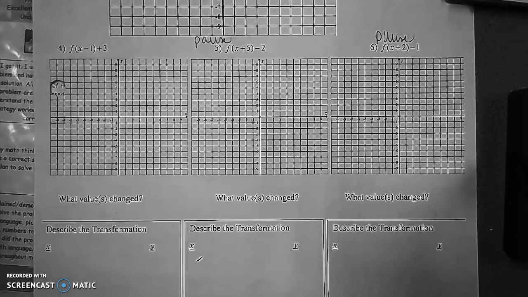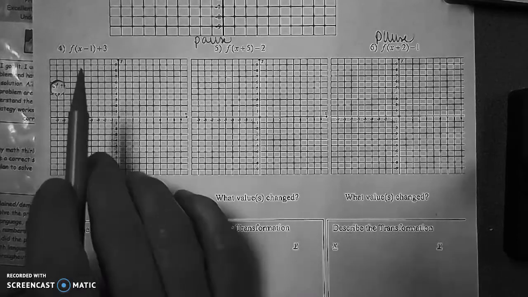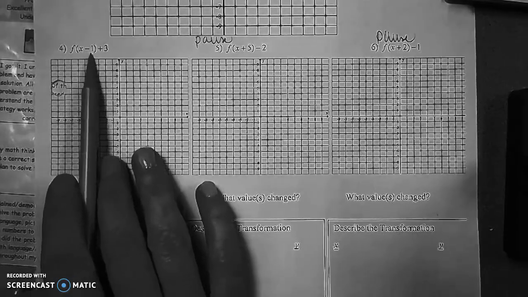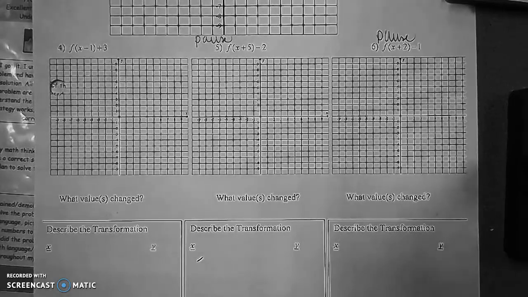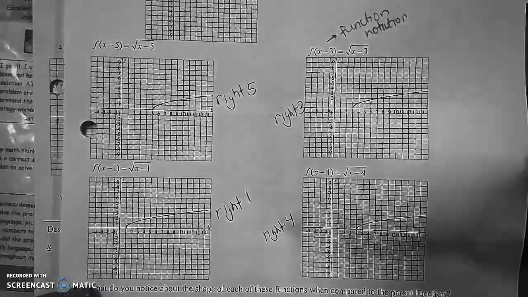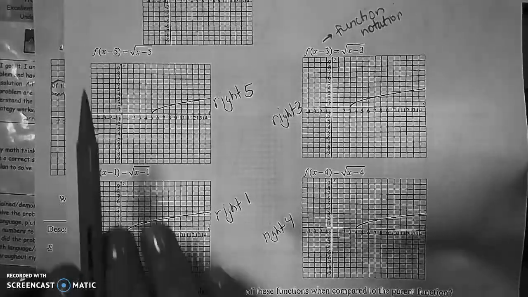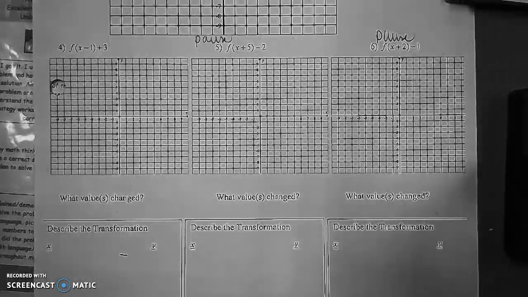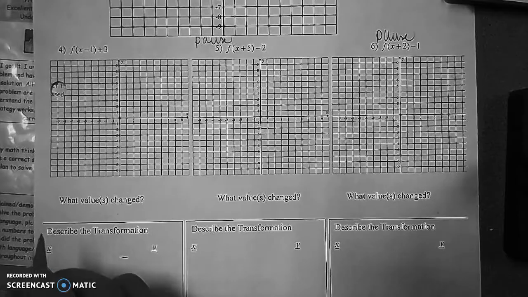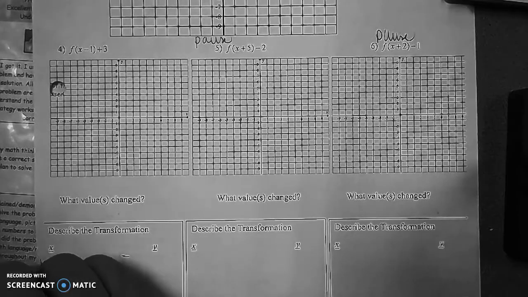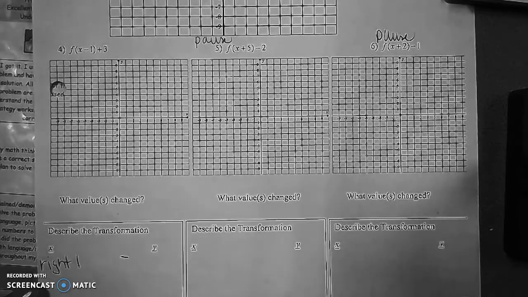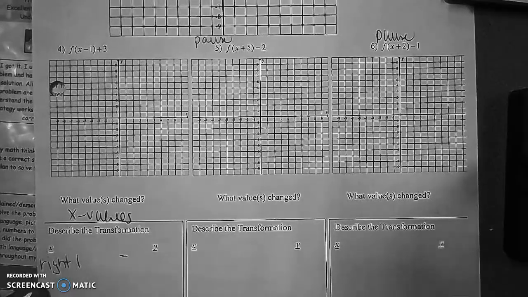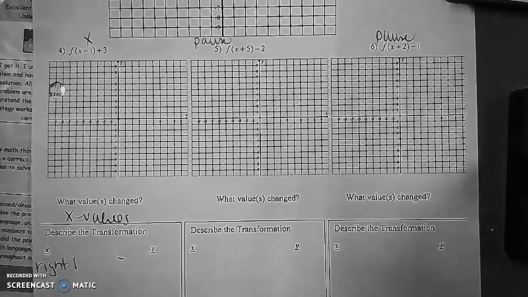Okay, so now that you've had a chance to pause the video and look at that, you could go back and look at your notes and see what does f of x minus 1 mean. I'm going to pull out page 1's notes. f of x minus 5, f of x minus 1, oh, there's the exact same thing. So what did those do? Those moved the function right 1. And that's a change in our x value. So this changes your x.